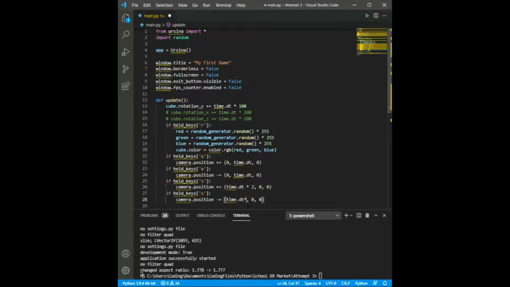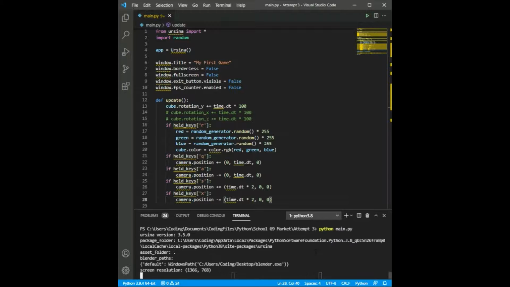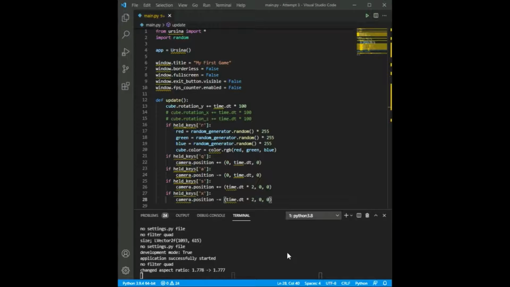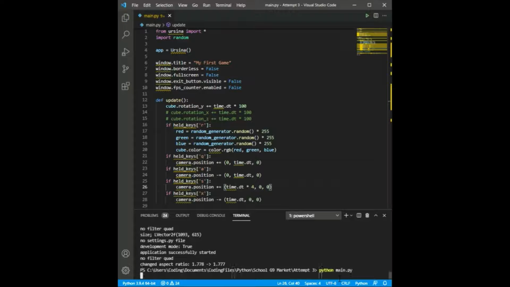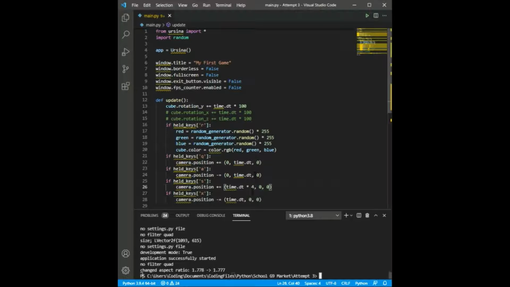I'm trying to see if this times 2 does anything. I don't want to have a very slow camera. Okay, I'm just gonna take away the times 2 in the bottom just to compare speeds. I think it's faster, but I'm not sure. Okay, yeah, so that's double the speed, so I'm just gonna change it to times 4 just to see. Okay, yeah, so I think times 3 is gonna be a good speed. Then I'm gonna change all the rest of my movements to that.